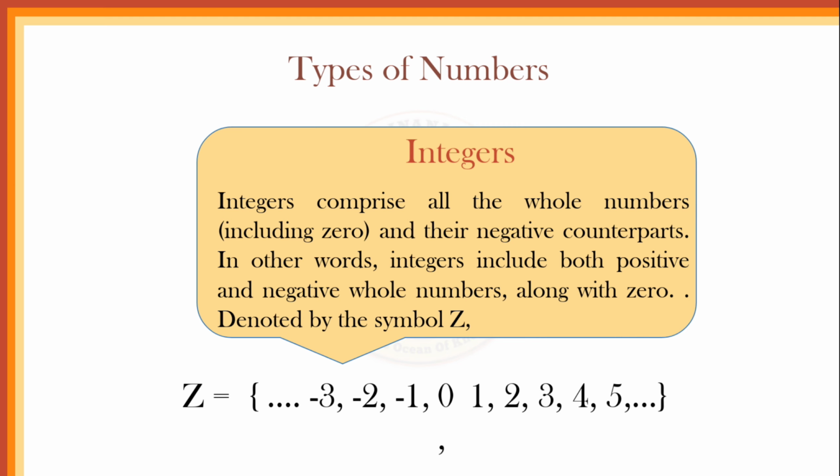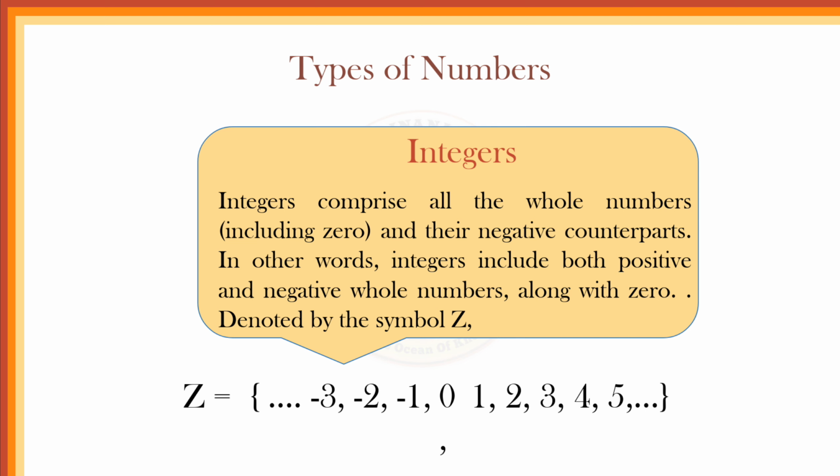Integers include all the whole numbers along with their negative counterparts and 0. Let's delve into the key characteristics and properties of the integers. Integers include all the whole numbers 1, 2, 3, 4, 5, 6 with 0, as well as their negatives -1, -2, -3, -4, and so on, that goes up to infinity.